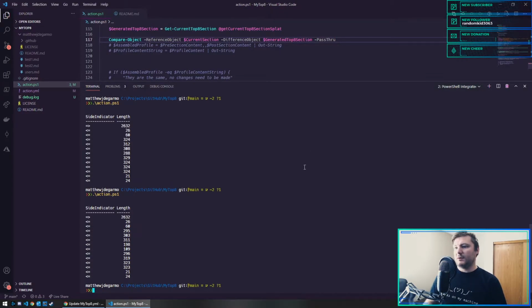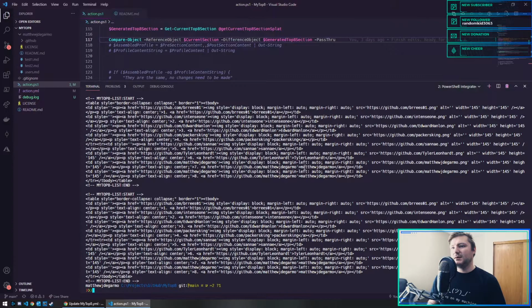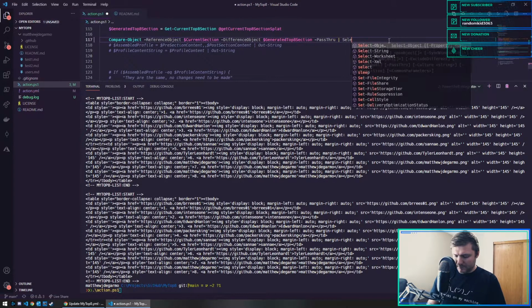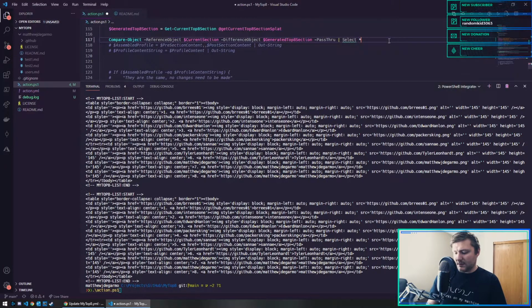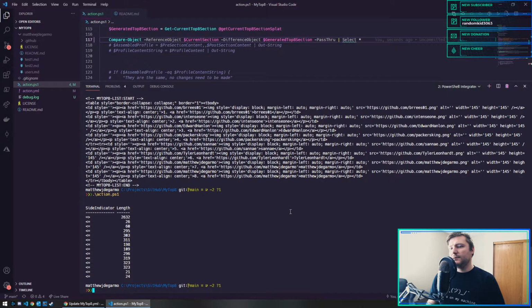Let's just see what we get here. Select star. I'm not sure. So this is like each line, and these are supposed to be like arrows.